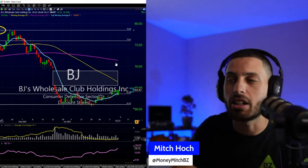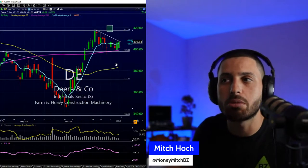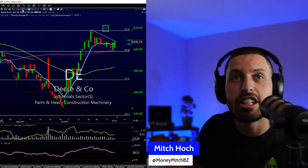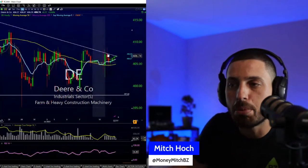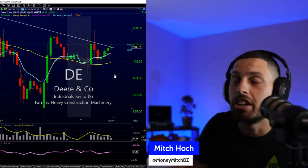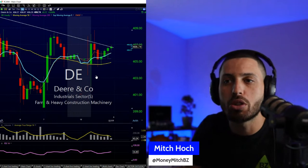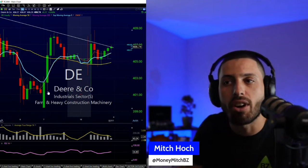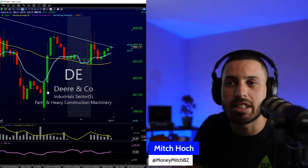In a second, we'll take a look at what happened today. Last one that I want to talk about, of course, is my swing trade on DE. This one looking good here. It is holding on, but could break down at any moment. I do have this one from 401.61. I actually added to this one as I was closer towards that 401 on Friday. So taking my shot right now, we'll see what happens with this one. It did come up towards the end of the day.